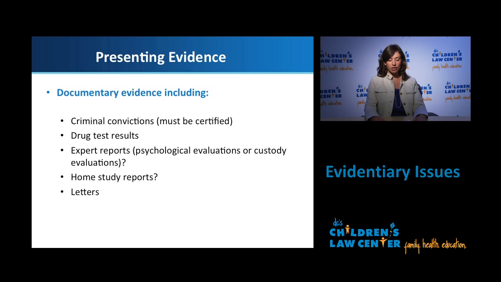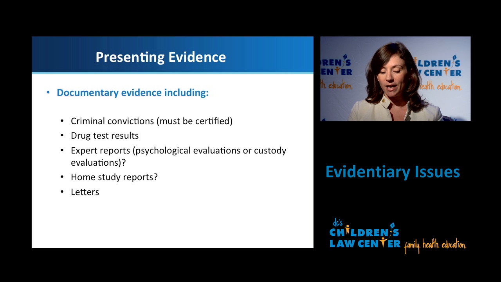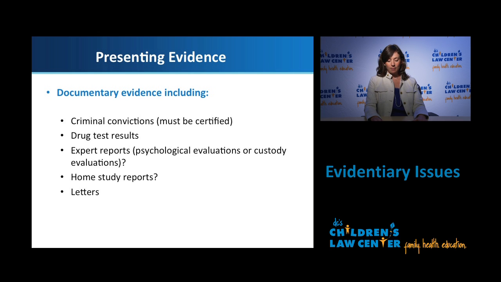Drug testing results. The GAL may subpoena the drug testing results from pretrial services, which is another office in the Superior Court. That is, of course, only if the parent or other party has been ordered to drug test by the court. Now, expert reports and home study reports are typically full of hearsay and may not be admissible. However, as we just learned, the domestic relations rule tend toward the admission of evidence. So it may be possible to admit those documents. Letters may also be admitted, possibly as admissions by party opponents.